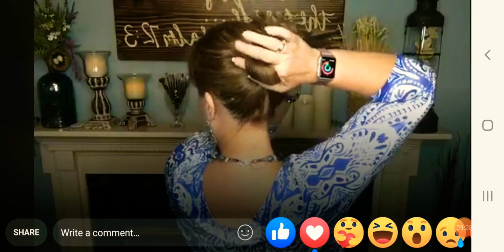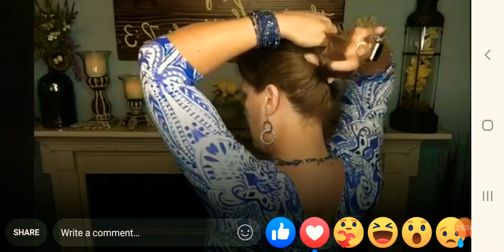So here's the Celtic Knot. This is when you use that OK sign with your hair. So you take a ponytail and you've got your OK sign. Then you're going to take your hair, wrap it around under those 3 fingers, and you're going to bring it around, grab that tail with this finger here, and pull it up through.